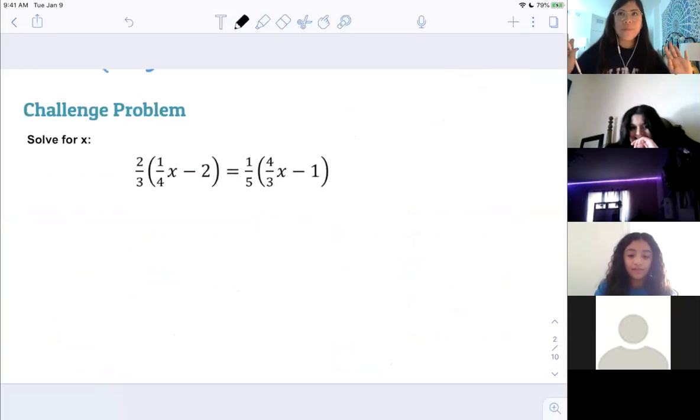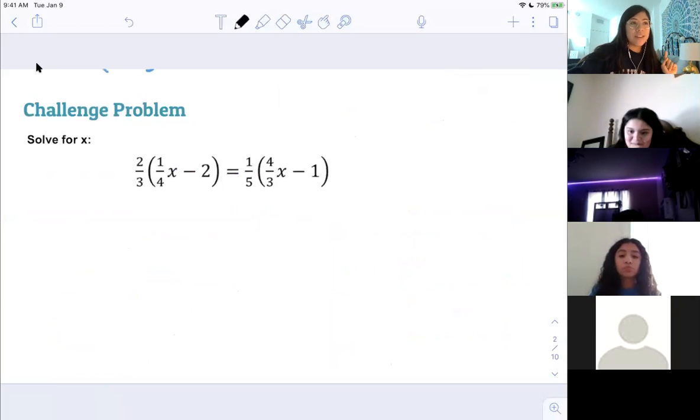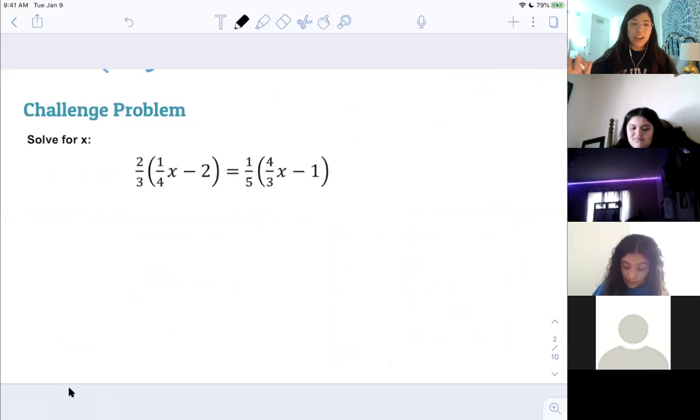This one, if this came up on your test, I would be like, damn, those test writers are trying to do the most right now because this is a lot. I promise, this is the hardest one you would ever see. But I just want to show you guys that even though it looks challenging, we can do it. We're going to make it work, okay?